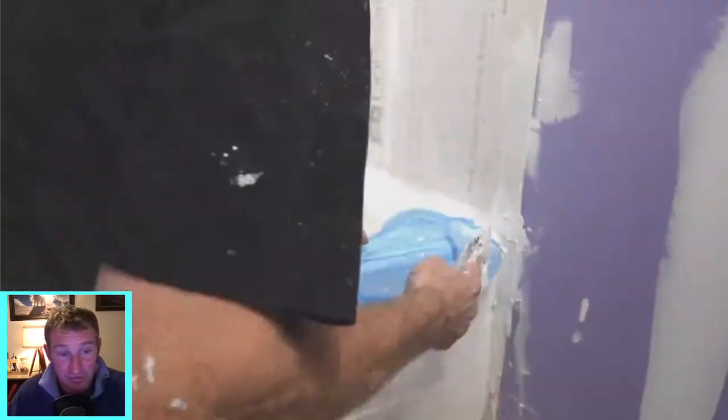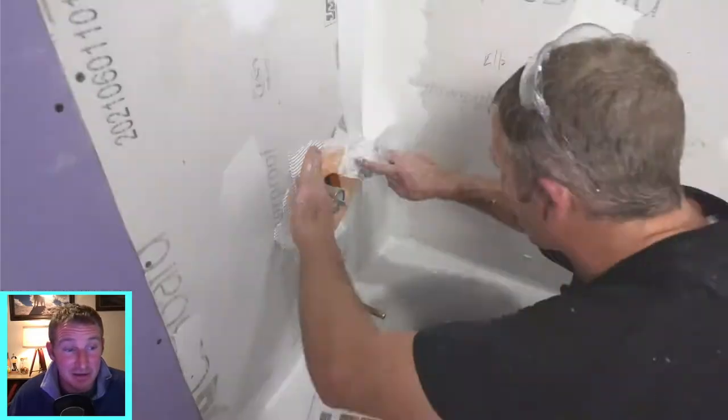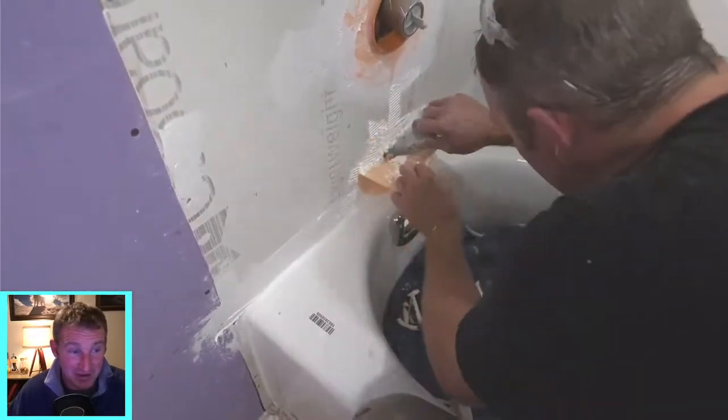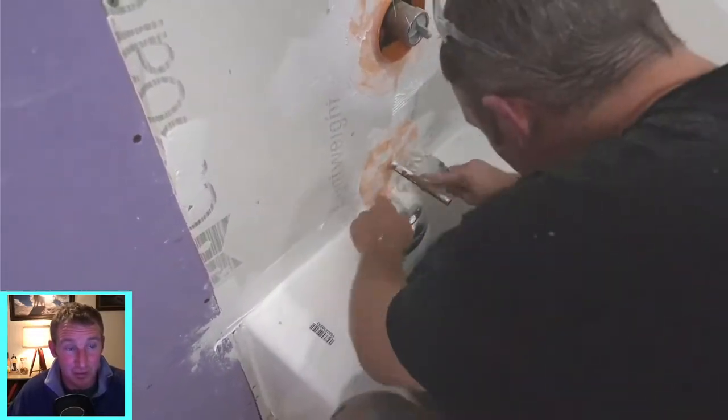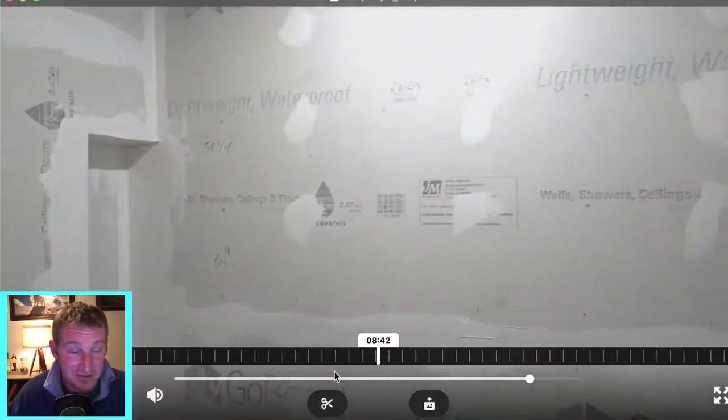And it's really important to bring that waterproofing down alongside the tub. I find that to be one common area that you always have wear and tear. So bringing that Go Board down along the tub is really important. And if you want to add some extra insurance, put these shower valve seals on. That'll make sure, especially the tub spout.